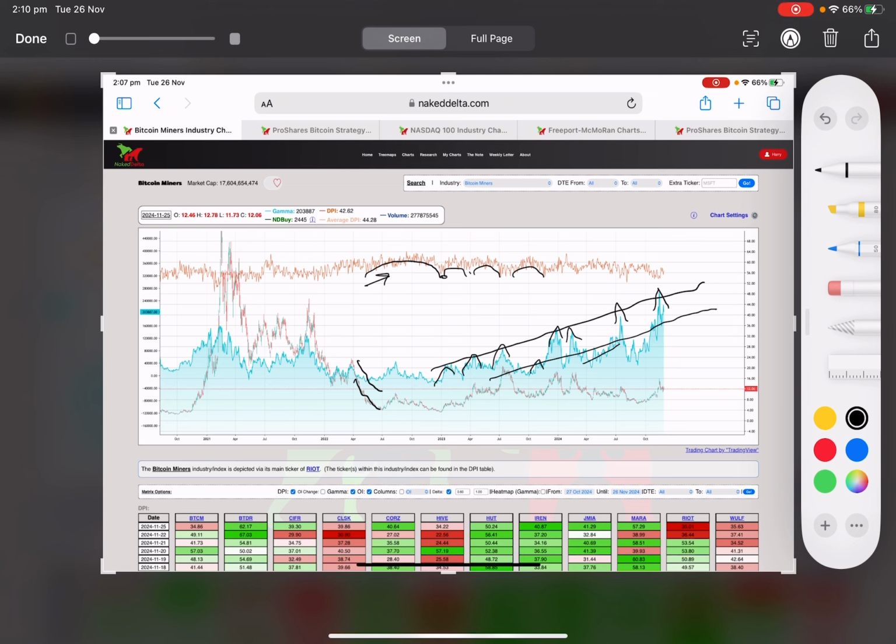Yet we've got rising DPI, that's accumulation. And then we find other times where it is rising in line with a rising price and rising gamma. And that tends to be just hedging. So the buying of the underlying for the hedging is done in the OTC markets. We also get small periods, which you can't quite see in this here, where we have a little section here and a little section here where we get some actual distribution of the market.